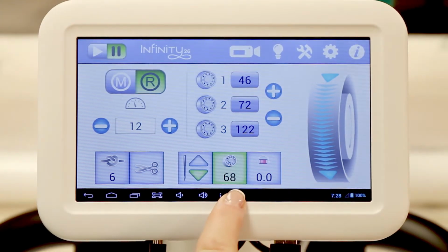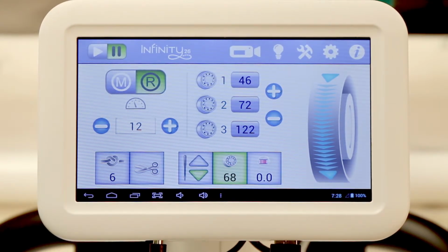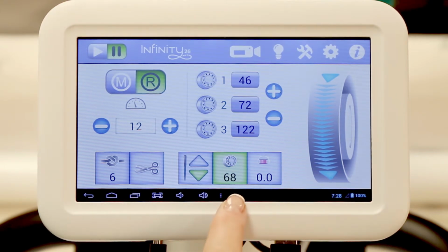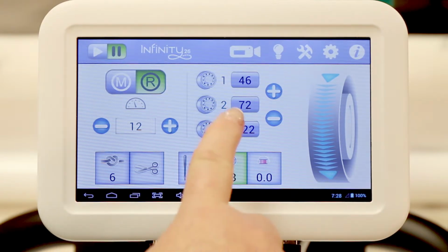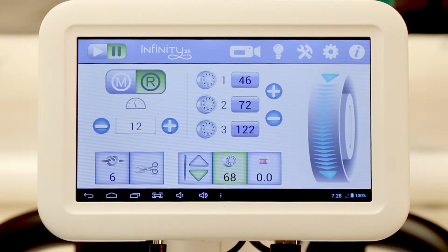I have found that just by using the plus and minus to adjust it, that 68 is great for this thread. And it might be a 50 weight polyester thread. Each quilter will find that it will be a different number for them. But for the thread that I have used, I found that 68 is a good tension for that thread. I want to go in and set it as one of my presets, and you can see right now that it's not any of those 3 presets.